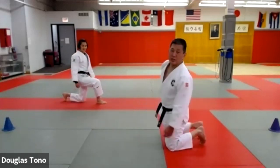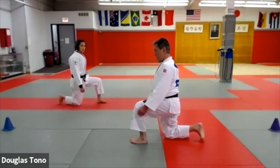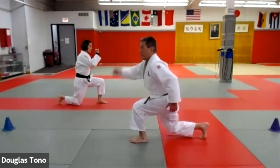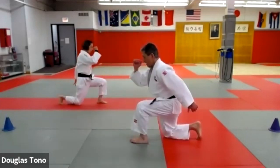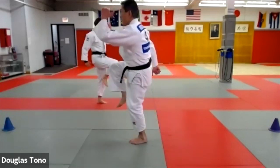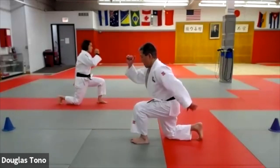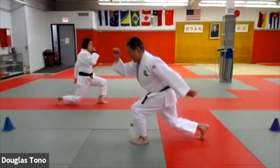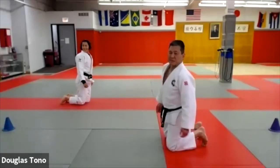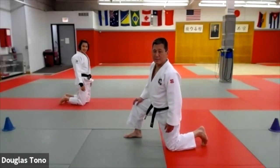All right. Let's switch back to the other leg again. Same thing. Left leg up, right hand up. Good posture. Ready? Up and down. Up and down. Up and down. Five. All right, keep going. Do 5 more if you want. Looking good, looking good. Keep it going.